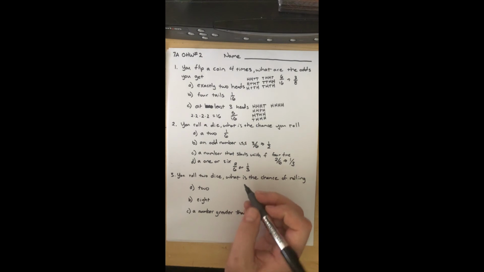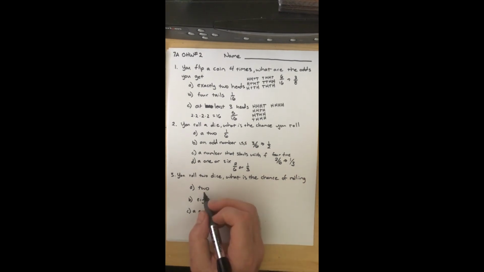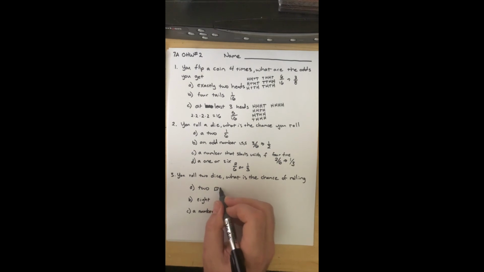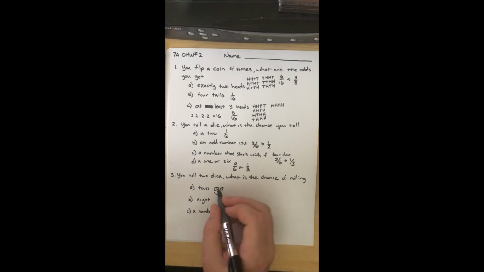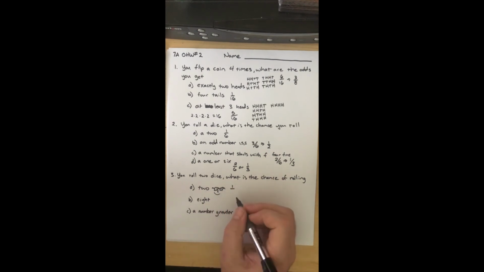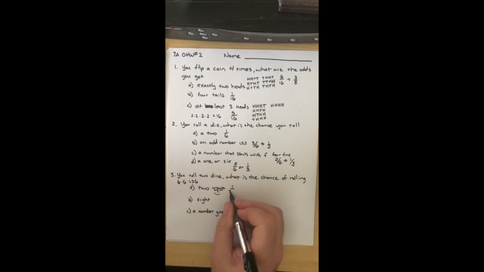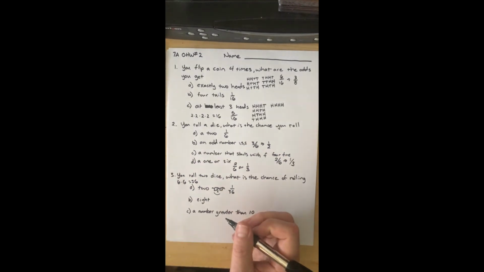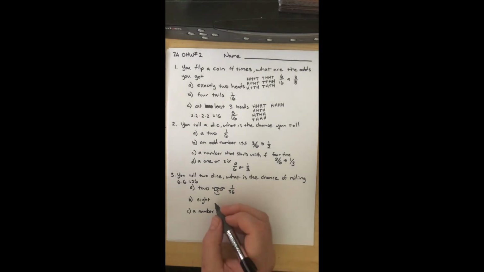Okay. Number 3, you roll 2 dice. What is the chance of rolling 2? Well, that's only the 1 and the 1. That would be 1 out of 36, since it's 6 for each die, so 36 is my denominator. Now, 8. Of course, you guys probably looked at your notes. I'm going to go back and think about it.